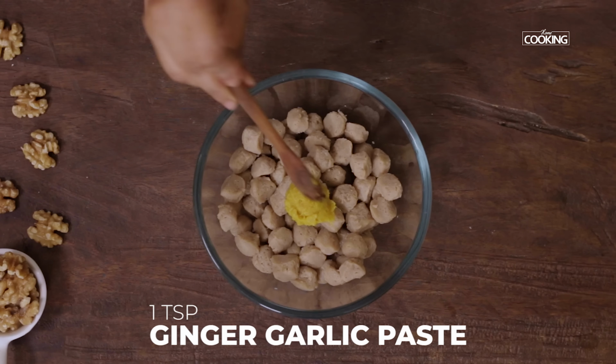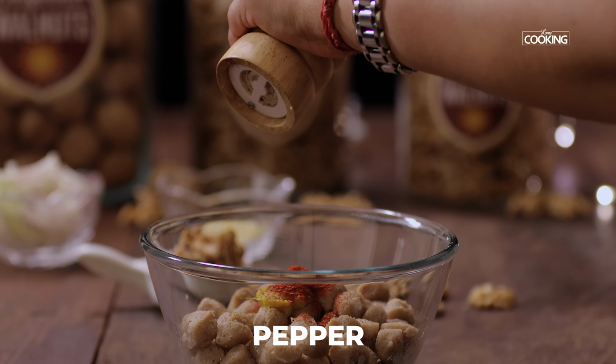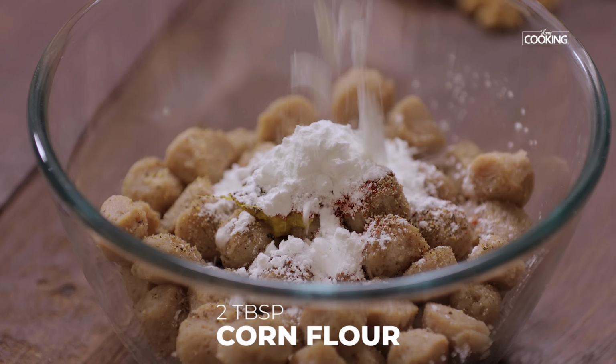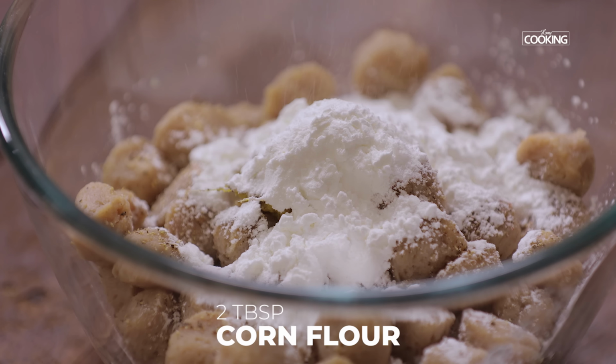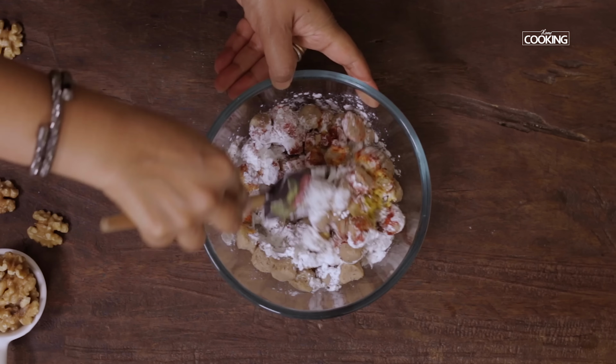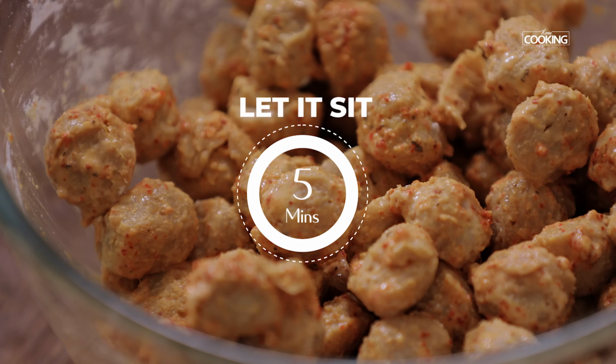Add 1 teaspoon of ginger garlic paste, half teaspoon red chili powder, some fresh ground pepper. Next, add 2 tablespoons corn flour. Mix everything together. You can see the soya chunks are coated beautifully. Let it sit for about 5 minutes.